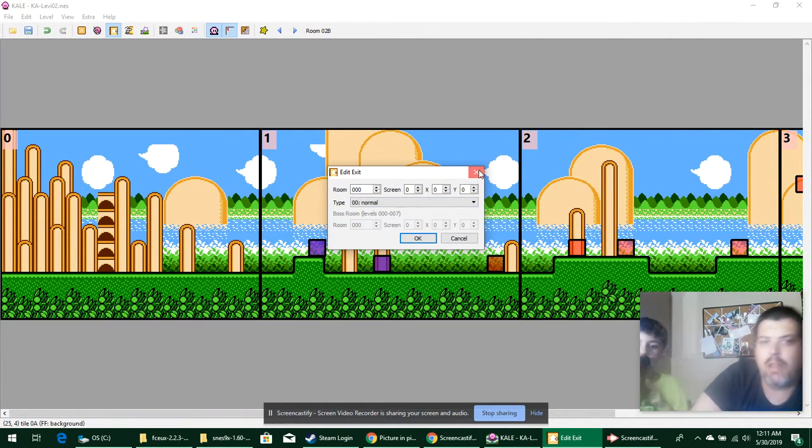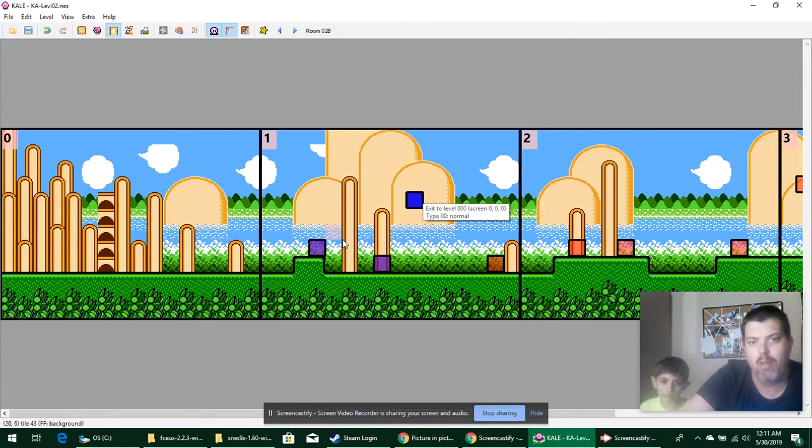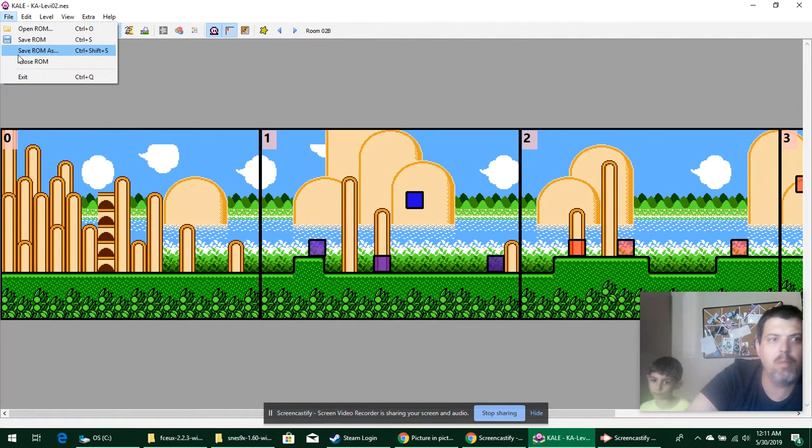An exit. Let's see. Hey, why does everything have to be pink? Even the numbers have to be pink. We're still in room 28.